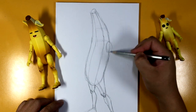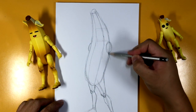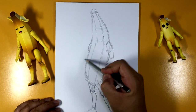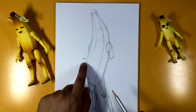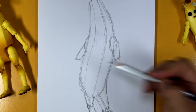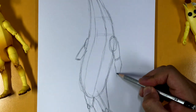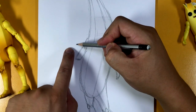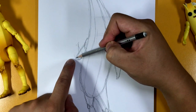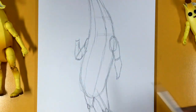We're gonna go up here and draw a shoulder right around here, and then the same thing on this side like so. This goes like that for the bicep. We're gonna see his elbow kind of right around here, so I'm gonna draw a line going across like that for the elbow. This goes like so and I'm gonna bring that down — so there's one arm here. To the other forearm — this goes wide and then narrow again.